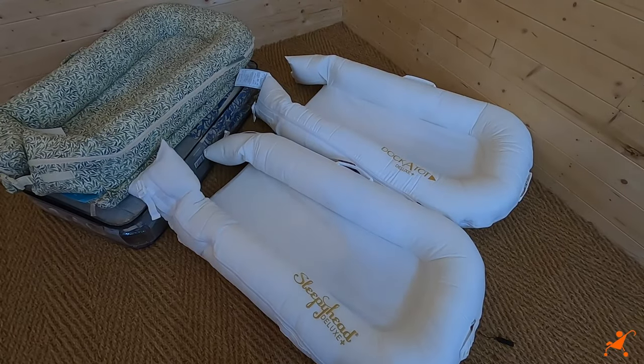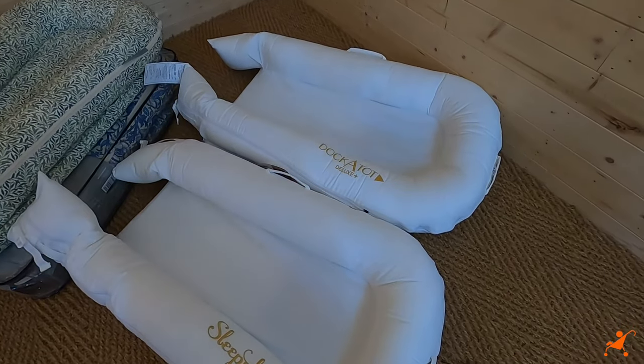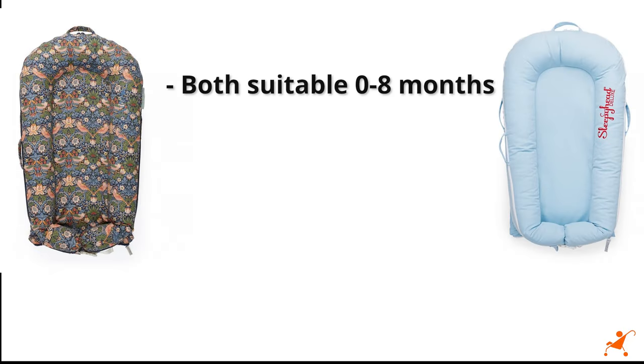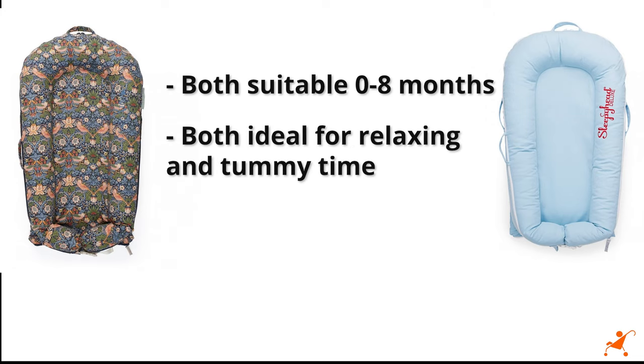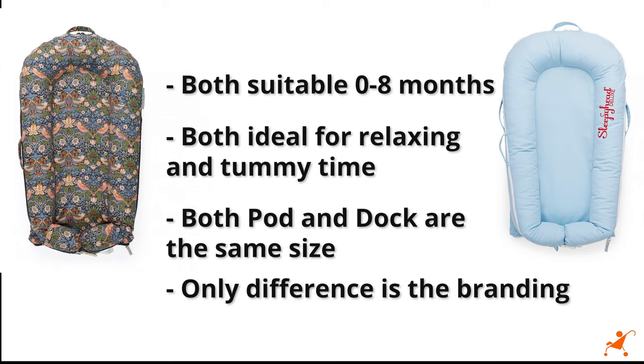So guys, that in a nutshell was the Sleepyhead Deluxe Plus Baby Pod versus the Deluxe version of the DockATot. As we've seen, they are both suitable for the same age range, 0 to 8 months. They're both perfect for resting, playtime, tummy time, made from the same beautiful, comfortable fabrics. The baby's lying area is exactly the same, clasped at the bottom. They have some cosmetic differences on the embroidery, and DockATot also offer some exciting new prints.